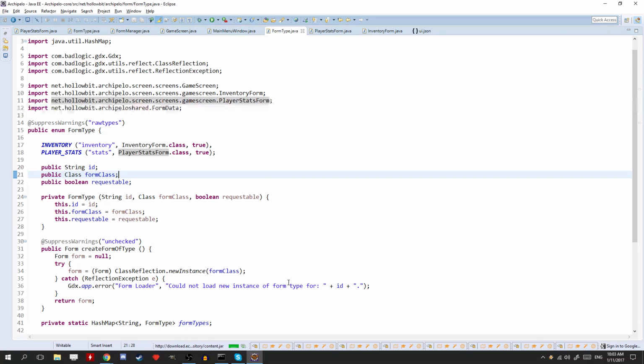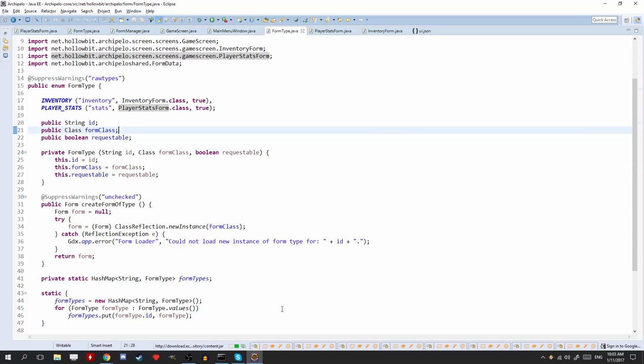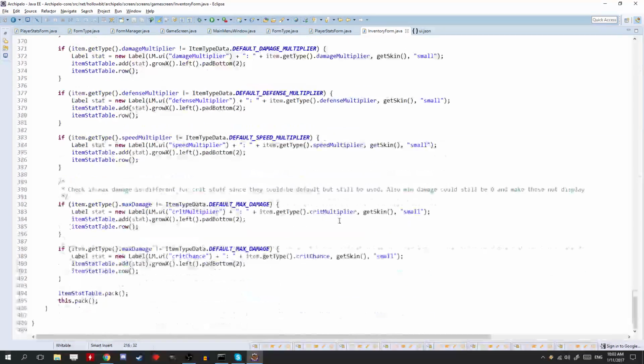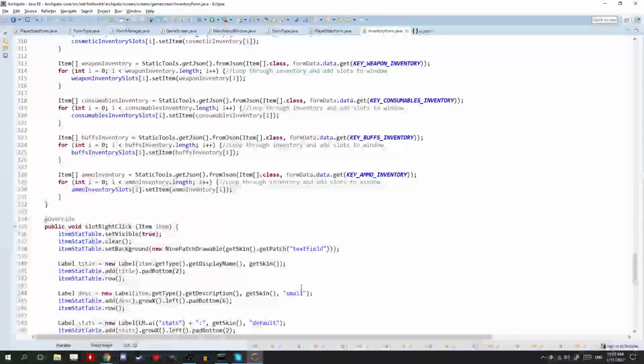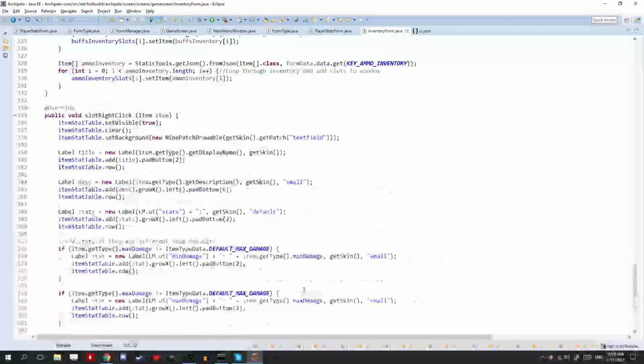Okay, so why is that happening exactly? Reflection error. But why can't I load that class? What's going on here? What am I doing differently here? That's the real question.